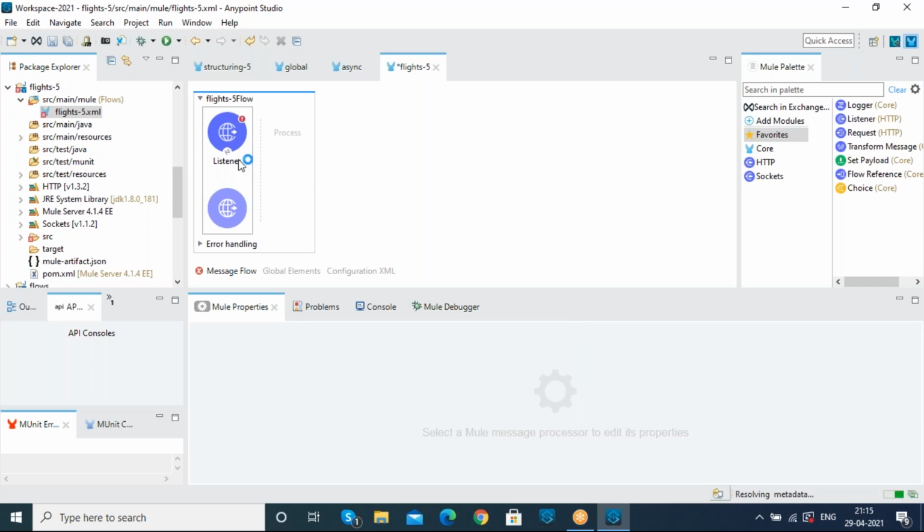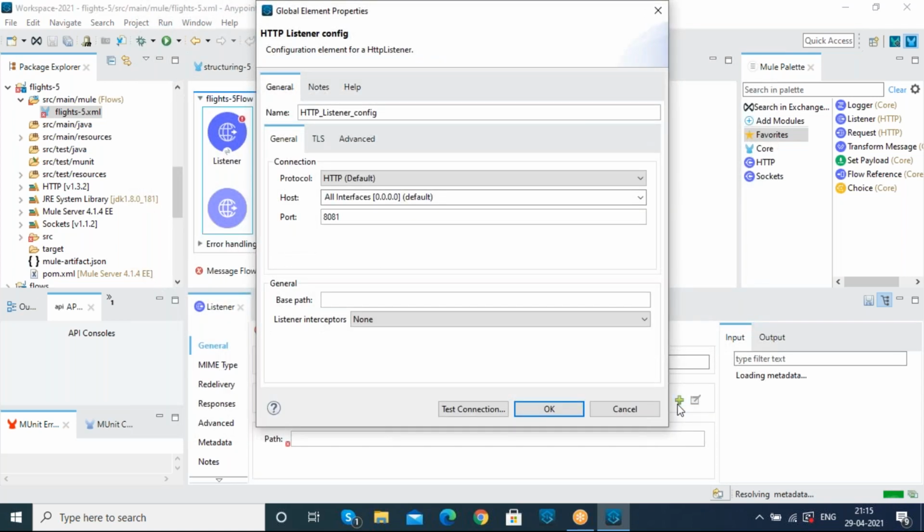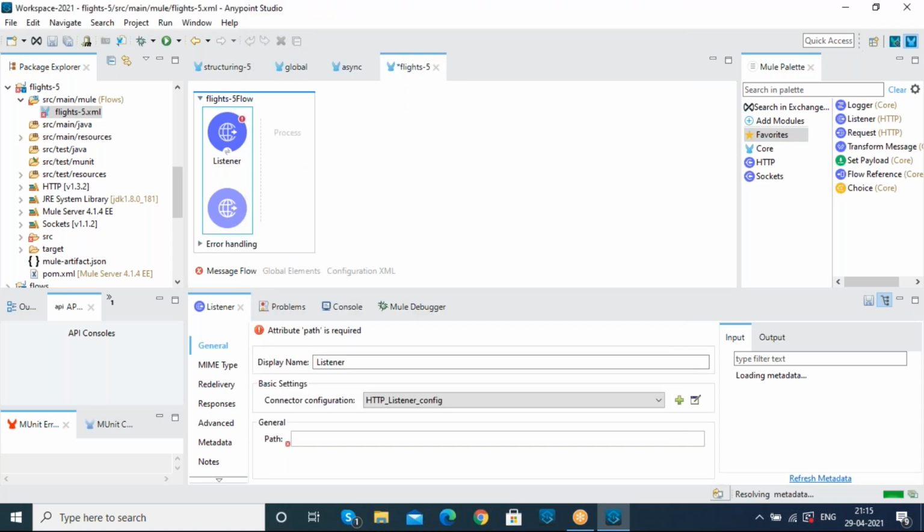Under this HTTP listener connector, we are just going to create the HTTP listener configuration, where it will be able to listen to the request and display the response in the browser with the help of port number and end path. I'm naming the end path /American.